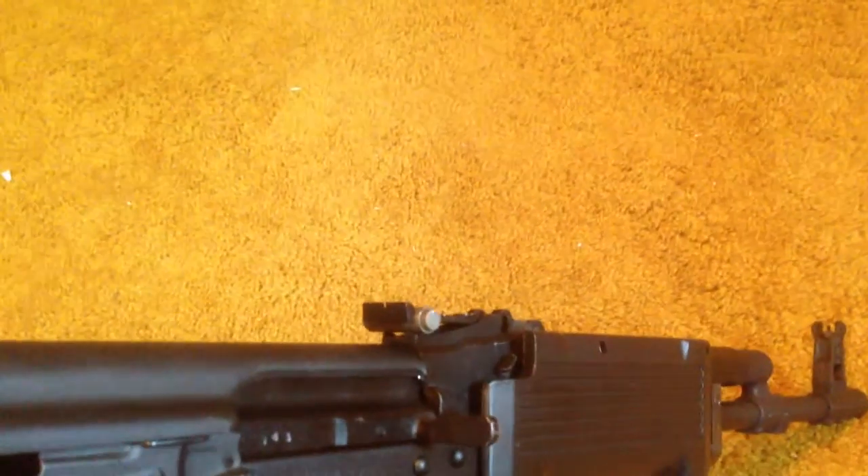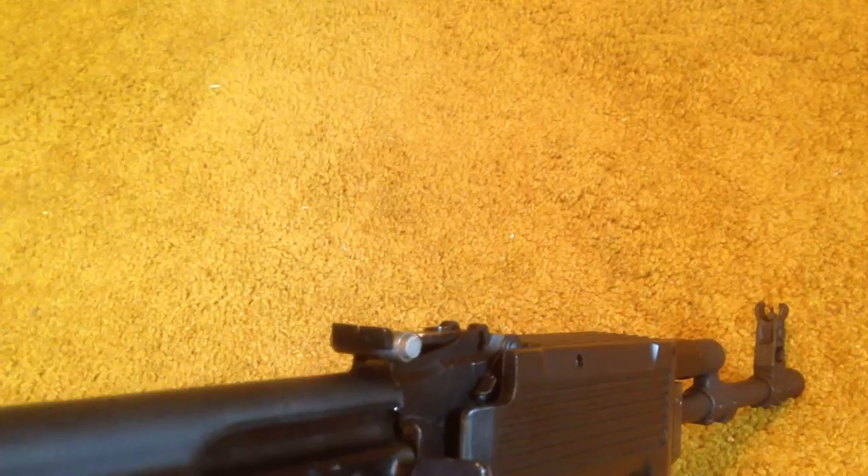Which is a shame because it's a very accurate rifle in every other respect. The AK I actually have a fair degree of success with — this is very easy to shoot. Lining up the notch and the pin is just extremely simple; the brain does that almost instinctively. You really don't need a long sight radius with this because that notch is just about the same width as the pin. You know when it's right and you know when it's wrong — it's absolutely foolproof. It's lightweight, easy to use, and rugged. It's the way most rifle sights work, so we're pretty much used to that mentally. I like the AK sights — I think they're really good and very successful.